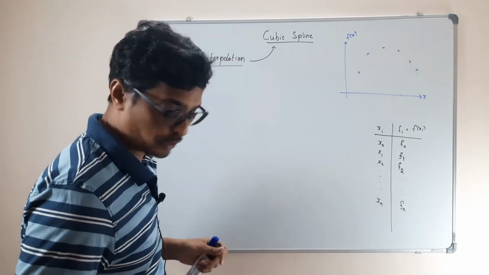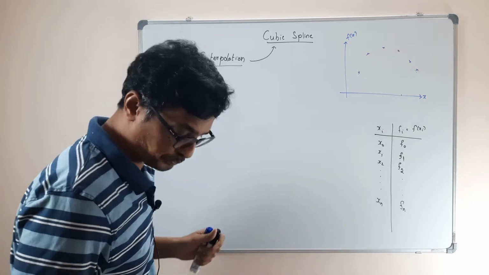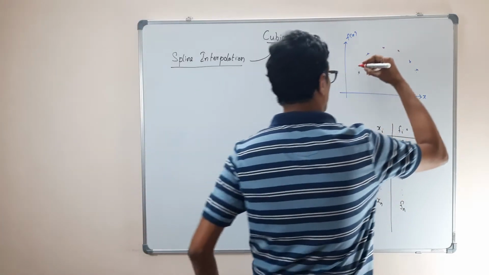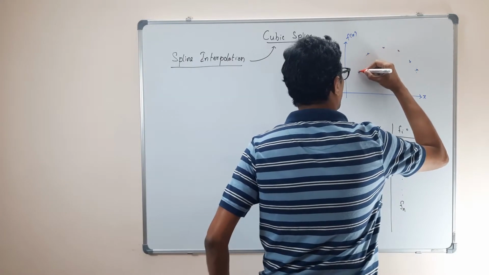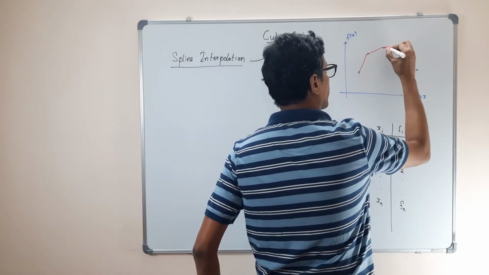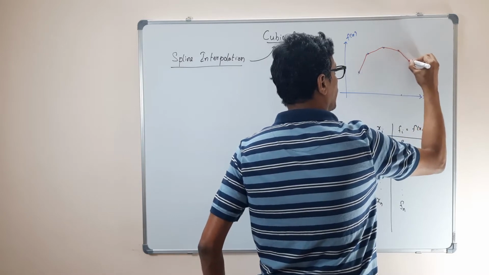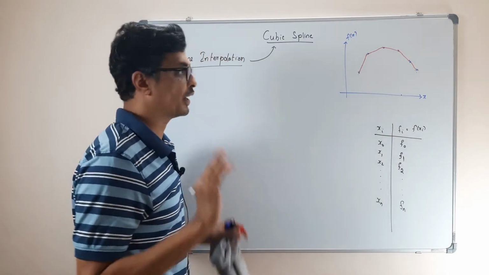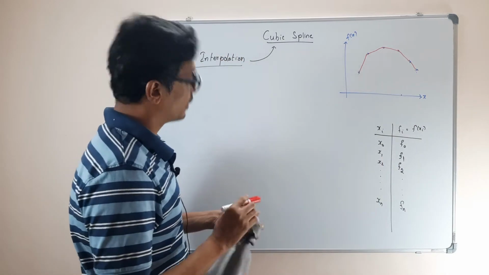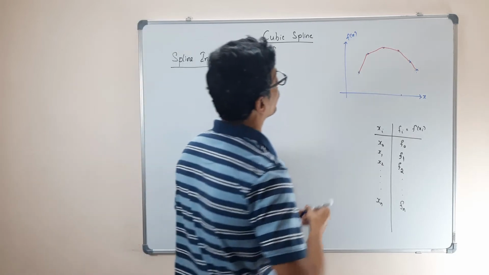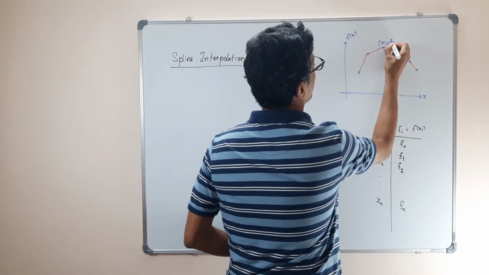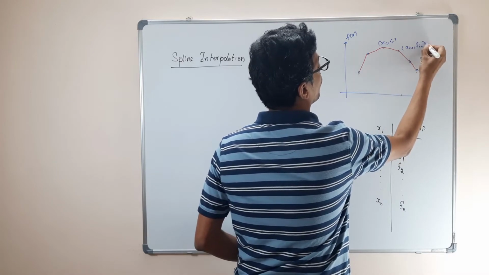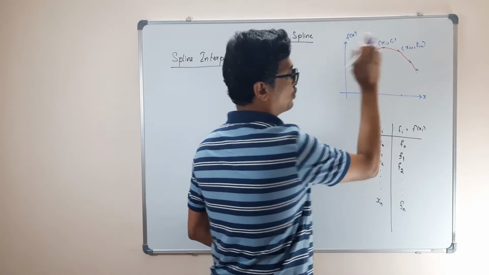Now let us go into how to find the algorithm of this cubic spline. The first step is to connect these points. Let me do it in a very primitive way: I am going to connect these points by a straight line, without giving any curvature. Let me write down a certain point, call it xi, fi, and let this be xi plus 1, fi plus 1.